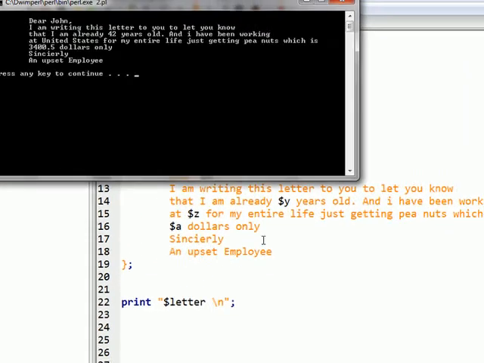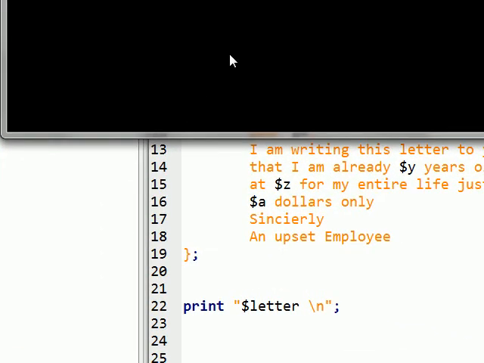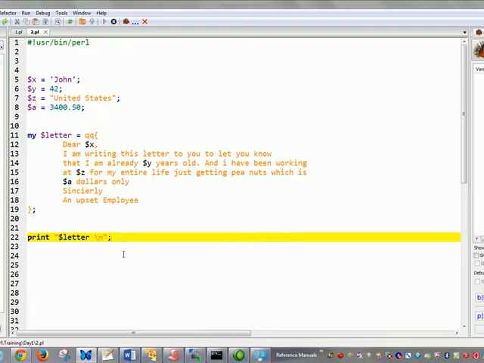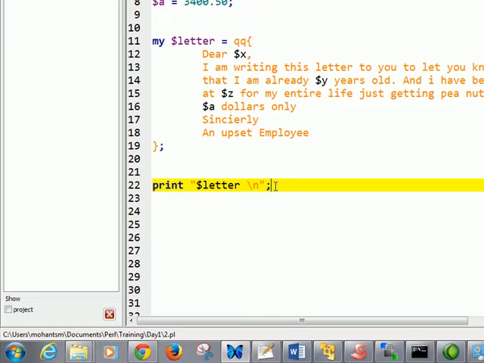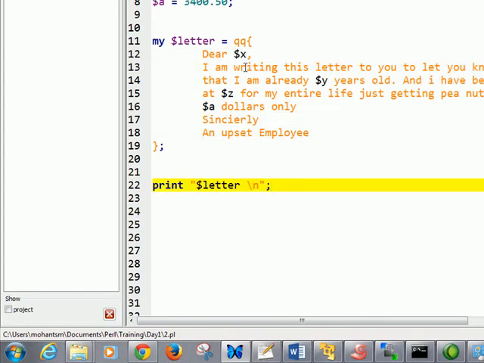You just write it like a storybook, and the QQ operator is smart enough to organize it for you smartly. Okay.